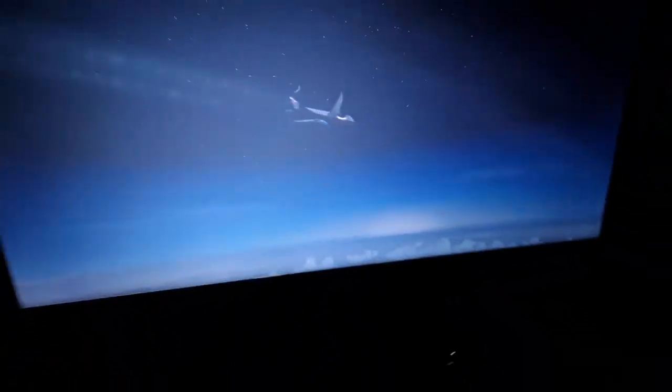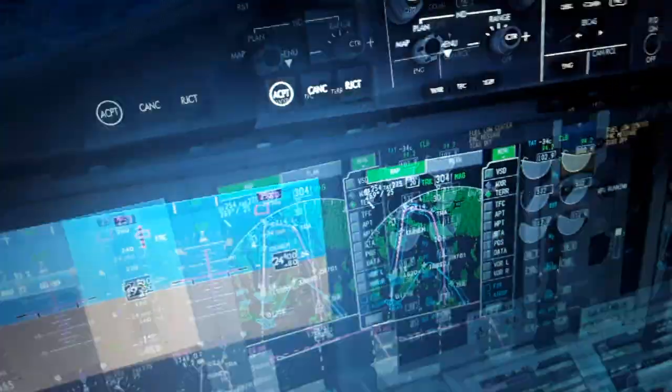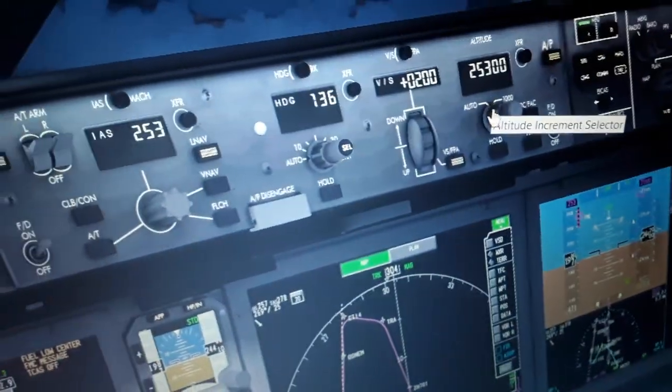So we need to start the descent now. So in order to go back to the airport, we have the autopilot engaged right now, as you can see. So we need to decrease the altitude.